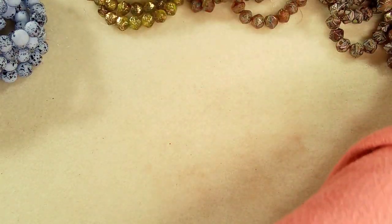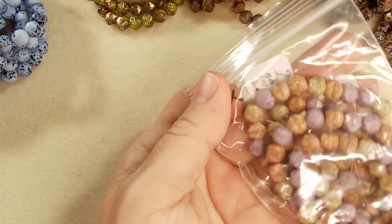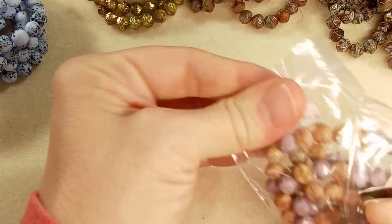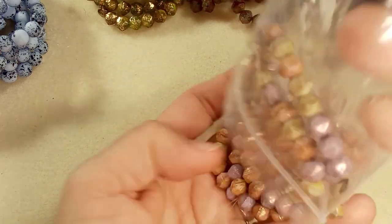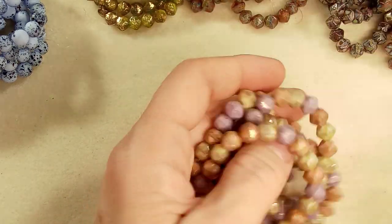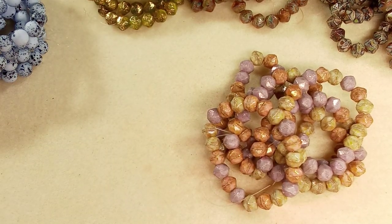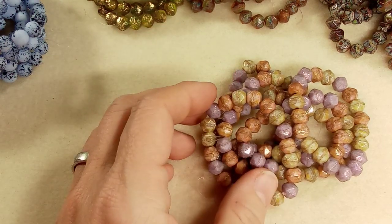So let's keep going here. Let's see if I can find, I do have another one. So this one is $48.89. This one is grape, apricot, and willow mix. Again, $1.25. I mean, you can't go wrong with that price. Now this color is looking a bit yellow. Let me see if I can adjust this. It might be my color on my light. That's a little better. It still looks yellow.